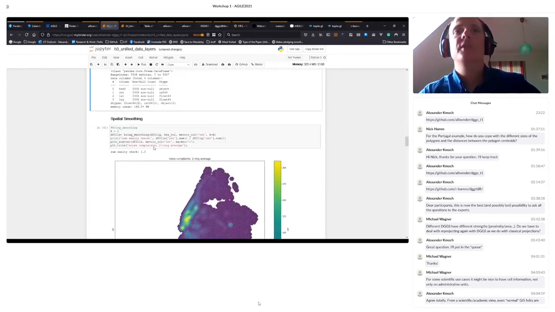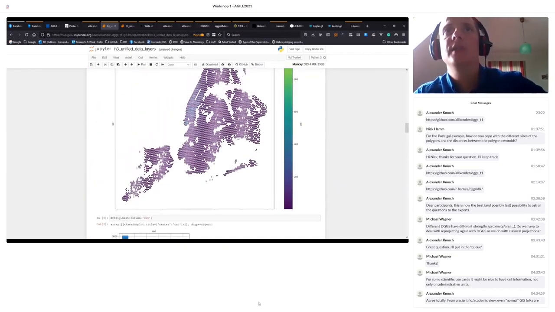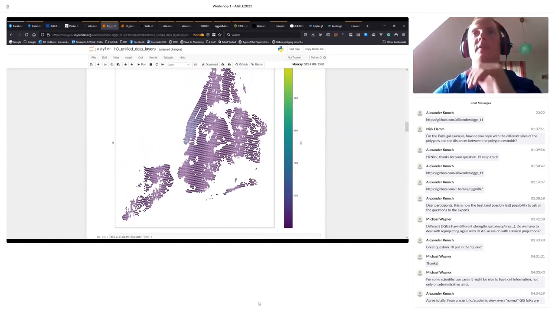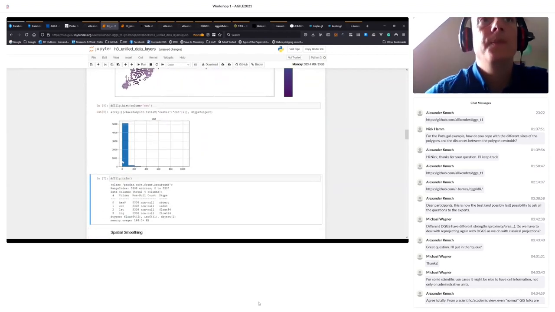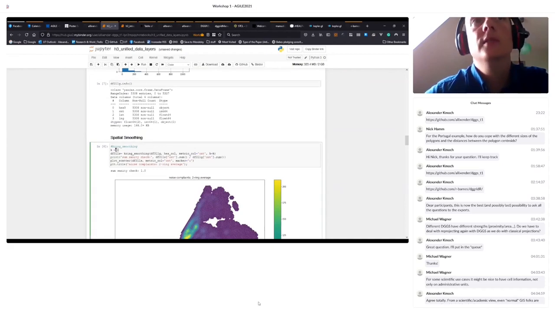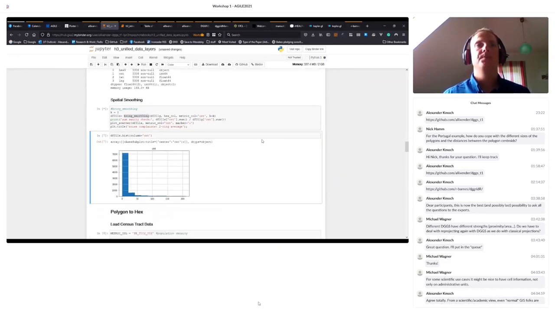Okay, so now the spatial smoothing. As you can see right now, it's still a bit hard to see some nice spatial detail because we want to see the general pattern sort of. So in this smoothing with two ring distance, yeah, so two additional cells to consider. And if we run that, it will take a moment.